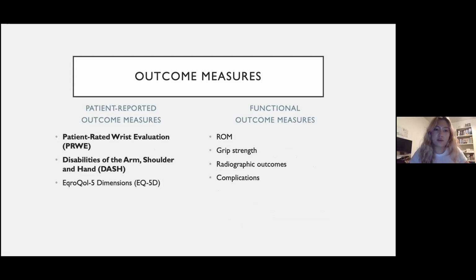Outcome measures: they primarily focus on patient-reported outcome measures, which I thought was another unique feature of the study. Again, one hospital used the PRWE and the other used DASH, but both are validated measures for distal radius fractures and upper extremity problems. So the authors say that's why they don't think it's a problem that they use slightly different ones. With that though, the clinically significant improvement for the DASH, I believe, is 10 points, but for the patient rated wrist evaluation it's like 6 or 7 points. But they do account for all of that in the statistical analysis.